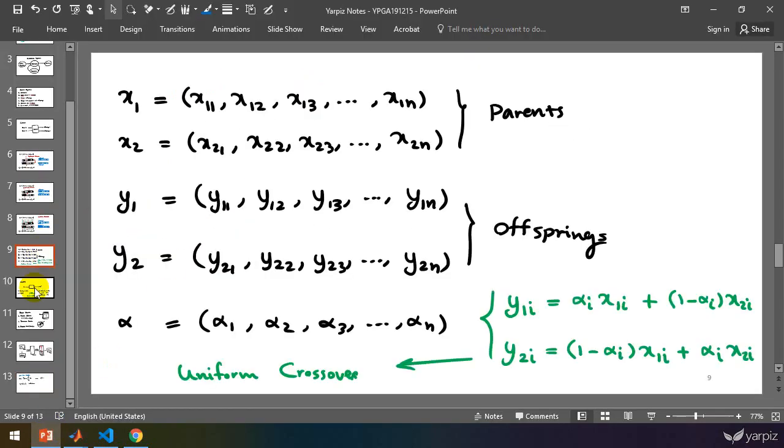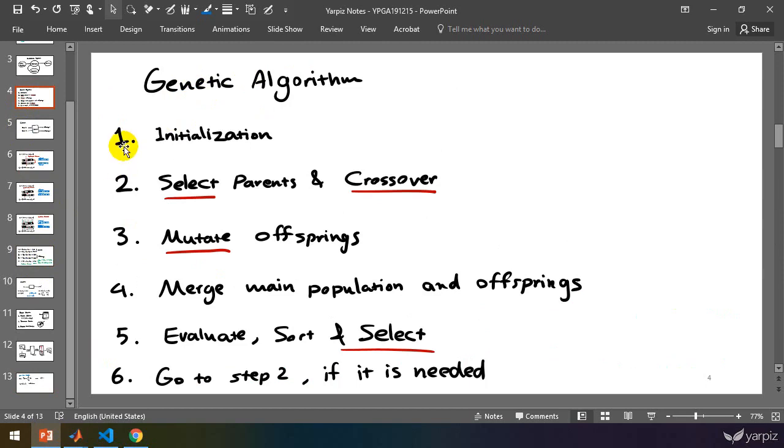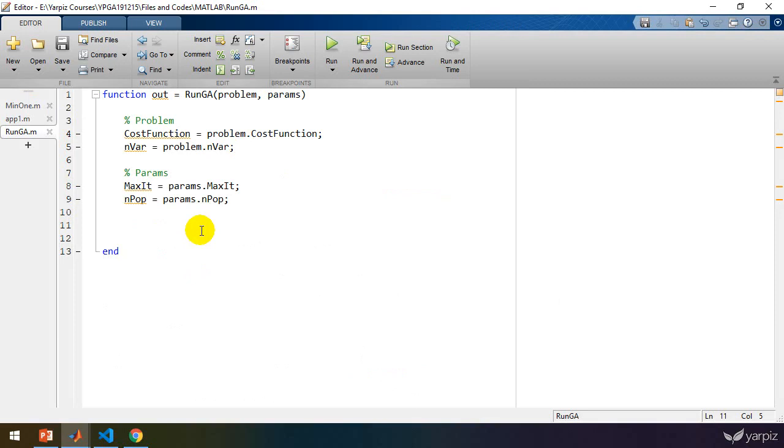According to the steps of the algorithm, we have the initialization step here, and then we will enter the evolution loop. So let's start with the initialization phase of the algorithm. We're going to create an initial population of randomly generated solutions for our problem. So we are in the initialization step of our algorithm. Let's create an initial population here.